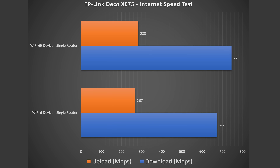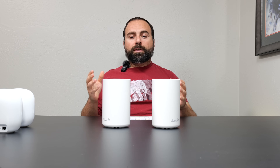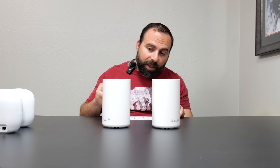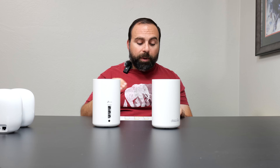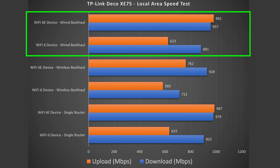On Wi-Fi, download speeds were normal and upload was okay; Wi-Fi 6E was about the same but with better download. To find the true performance I ran a local speed test server — phone to router to computer — and for backhaul testing, phone to secondary node to main router to computer, isolating the mesh system from ISP variables. Single-router local numbers were way better, especially for Wi-Fi 6E, though it was capped just under gigabit due to the gigabit-only ports. Wireless backhaul using the 6 GHz dedicated backhaul channel did amazingly well, and wired backhaul gave essentially the same speeds as single-router configuration.